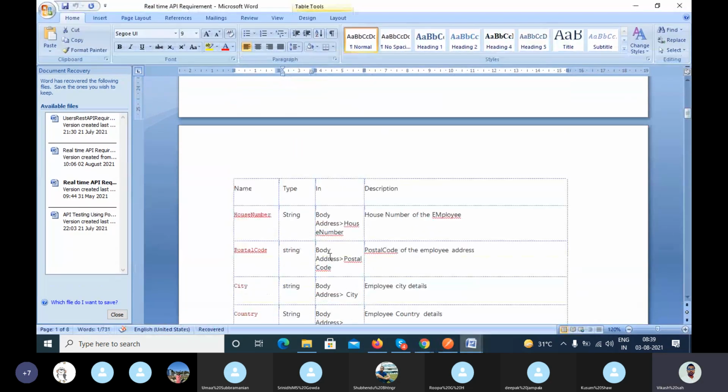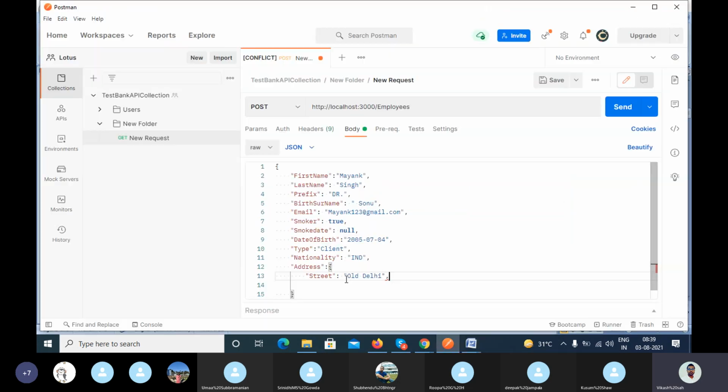The next one is the house number. House number is a string, and I have to pass it inside the body and inside the address, right? House number of the employee. So let me copy the house number and paste it here.